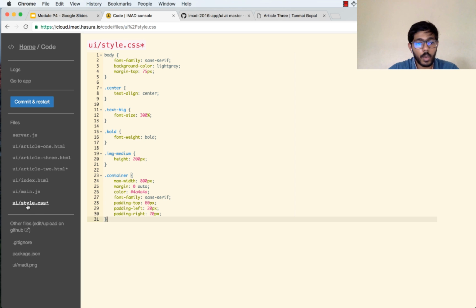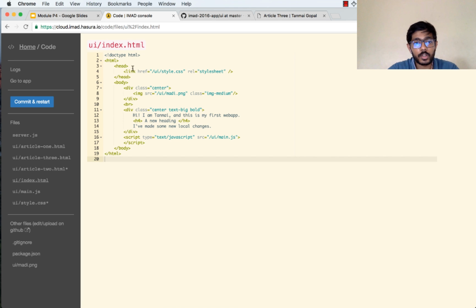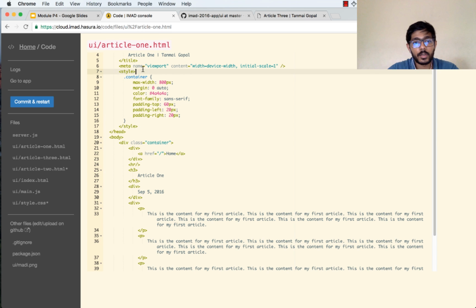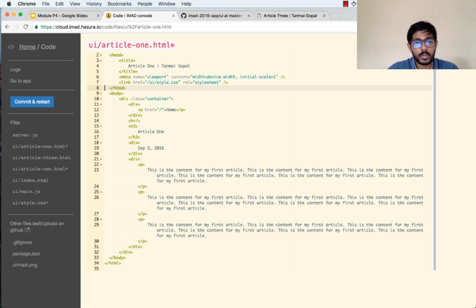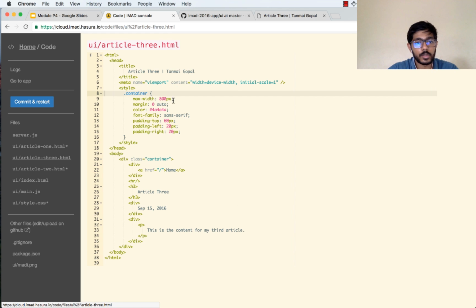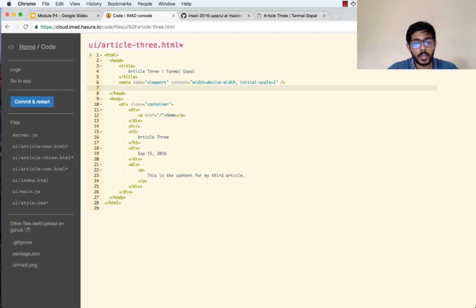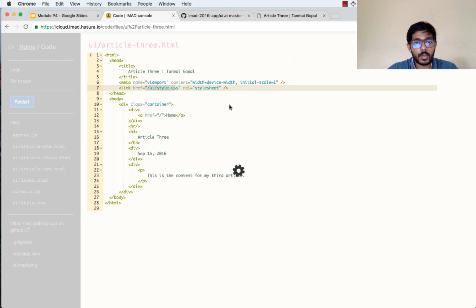And what I'll do is now, obviously, because I'm using style.css, I have to refer to this style file inside my HTML code. So I'm going to take this line, which is linking the file, and I'm going to add it to the articles. So there we removed that CSS. Let's also do this to article 3, and we can copy that line of code. So all of them are now referring to the same CSS file. This is called a link element, and the link element allows us to link the CSS file in the HTML code, right? Let's save this. So that's one change that we made.